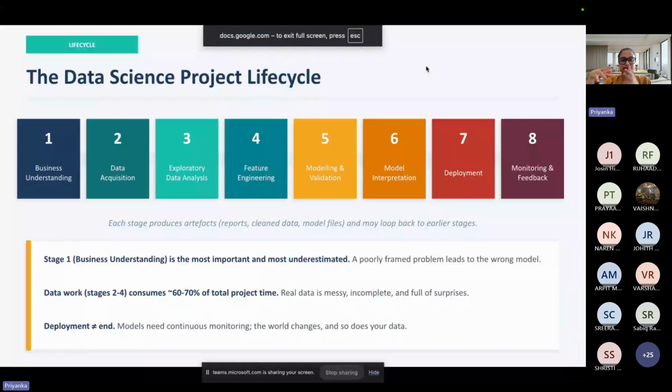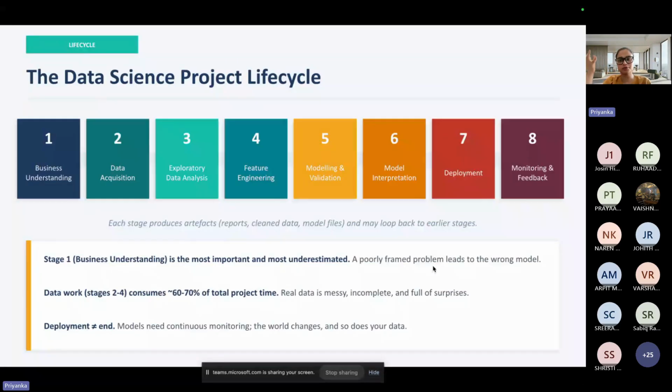Okay. So as I was saying, we will take an example of a use case where a poorly framed problem can lead to a wrong model. And this is the place where most of us go wrong. Here we will take an example of, say, Zomato. Now, Zomato has, say, launched newly in Delhi, for example. It does not know how much discount, if it gives to the customer, the tendency of customers will increase to shop more from Zomato rather than its competitor.